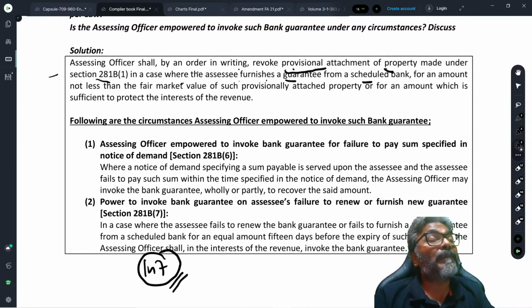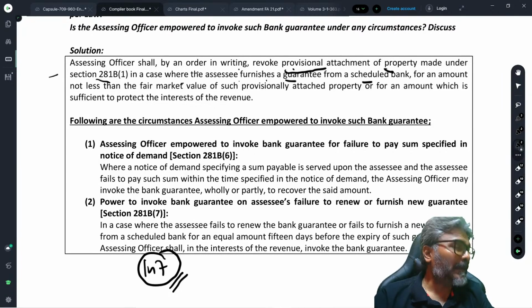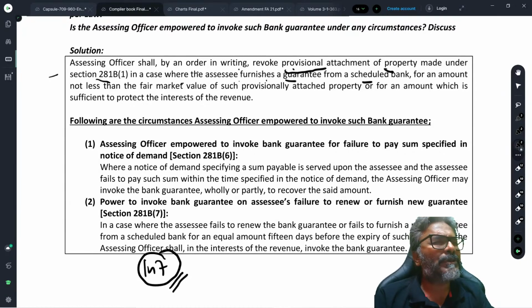In all these particular cases, whenever the assessments are taking place, the AO comes to know that the liability is going to be huge, massive, not only of the tax but also of the penalty, and he fears that once the order is generated, the SSC may run away or may go underground, or there could be any reason for which it becomes very difficult for the department to recover the taxes.